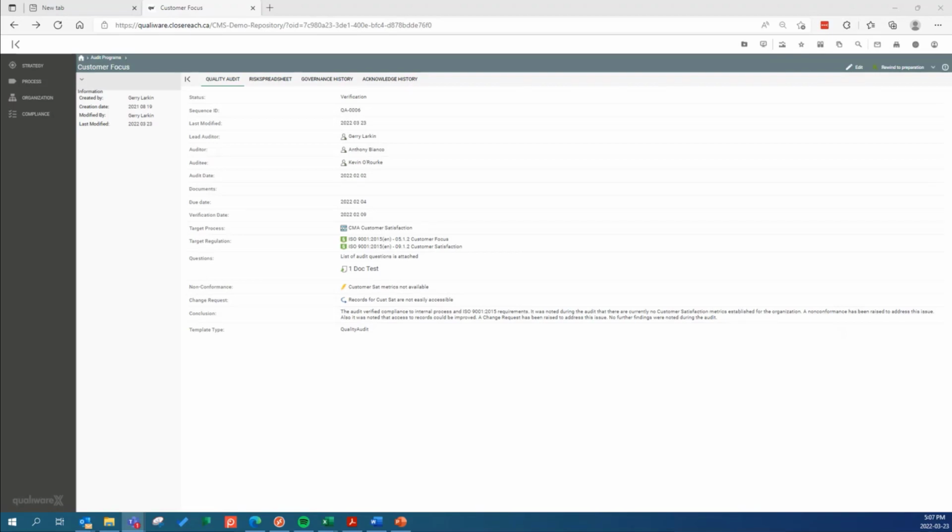But the net effect is we've been able to shorten our time to compliance, time to getting registered, I think pretty significantly. And the actual external auditor who came in to review this made some comments about how simple it was to find things, and the fact that we were able to track and trace everything we need to do with regards to the standards.